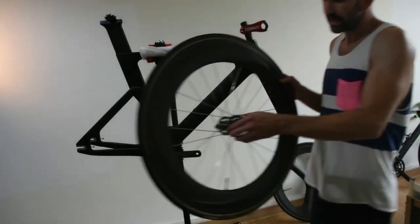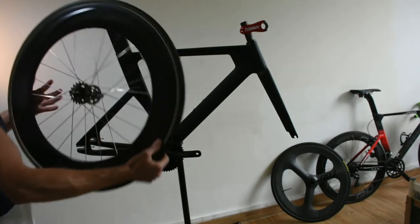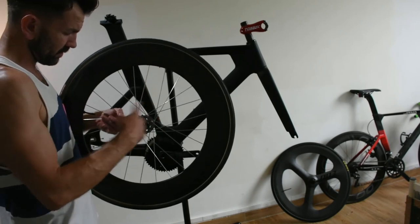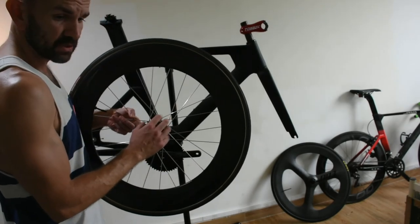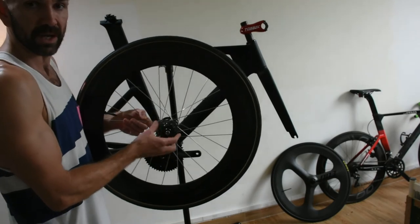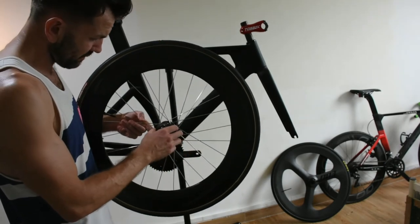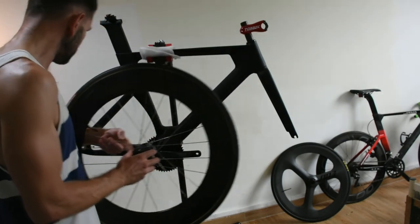As you ride anyway, the lock ring will tighten, sorry, not the lock ring, the cog will tighten because it is bound that way as you pedal, so it will tighten on the way to the bike shop. So maybe I get there and it feels tight enough anyway. So long as I don't do any hard braking, which I will obviously, like I said, take very easy, then it should be okay.